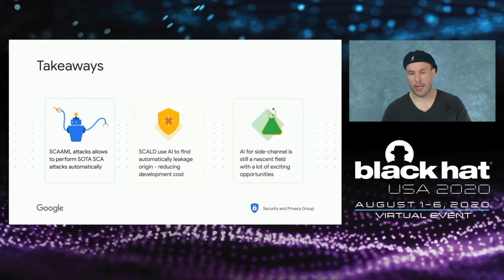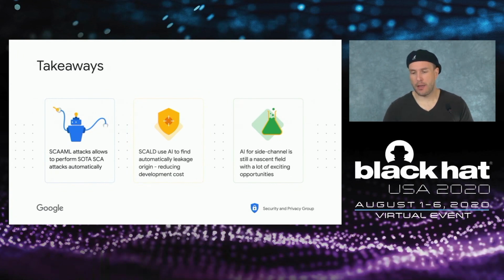The second thing is we showed you, and that's the meat of the talk, how we can actually combine this AI capability with dynamic execution to try to find leakage almost automatically, and then help reduce the development cost of secure hardware, and hopefully help us to have more secure hardware throughout the world.